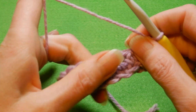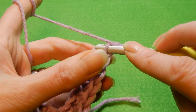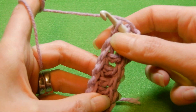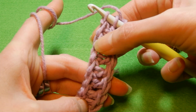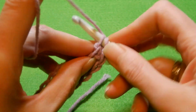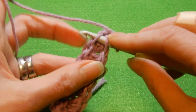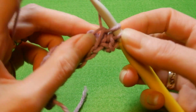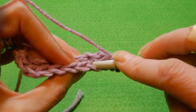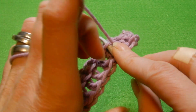You're gonna chain one, turn your work, and the first stitch is here. You're gonna go through the back loop and the line on the bottom. You can see the lines very easily — you have the lines that you go through: back loop and the line on the bottom. This row is gonna be single crochet in each stitch. After a while, after your work grows, all you have to do is hold it like this and go directly — the lines are parallel. They should be parallel; otherwise there's a problem.